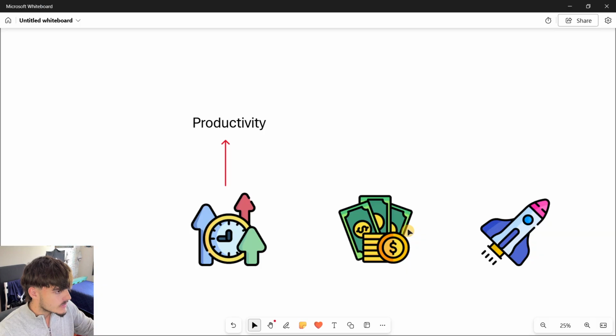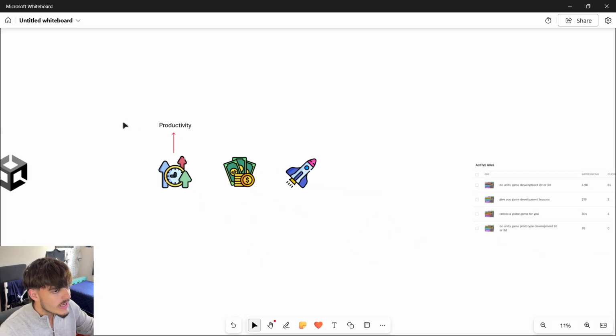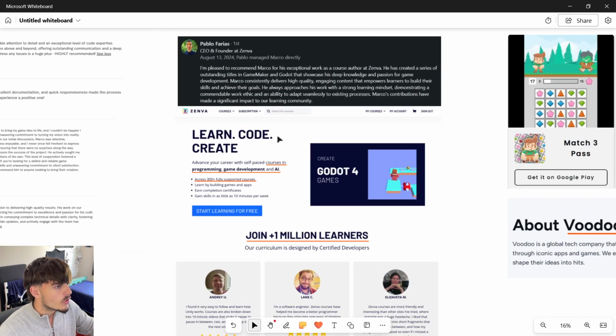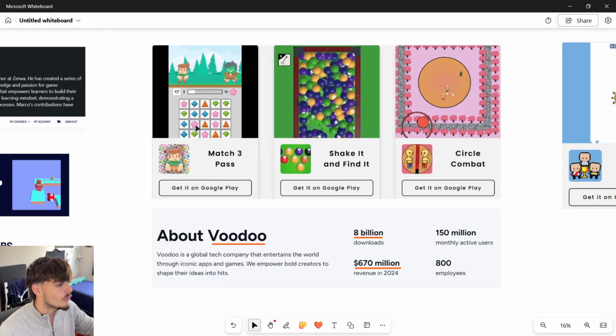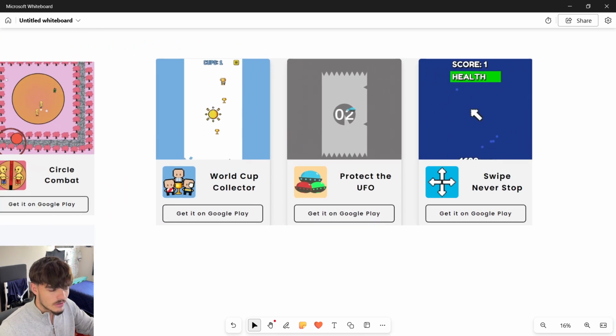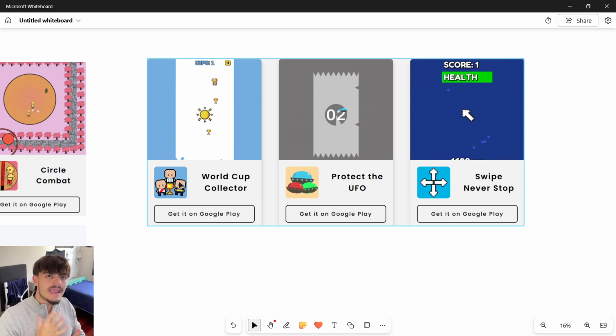Well, it is super important because whenever you are working for a company and creating courses or games, or actually courses in which you teach how to create a game, or even for a studio or for yourself, to be productive and iterate through the game lots of times, you must have an engine which allows you to quickly test new things in your game, and quickly test new prototypes.